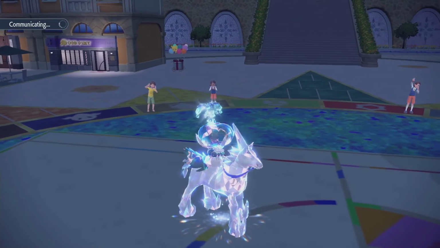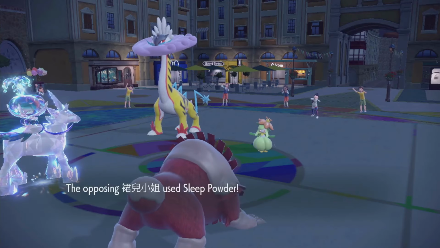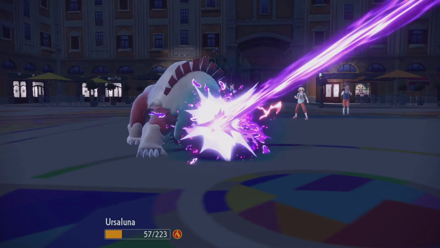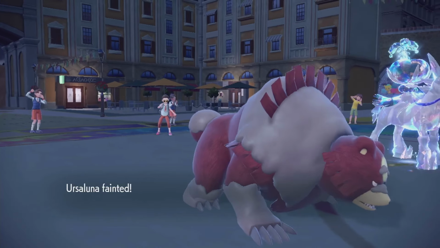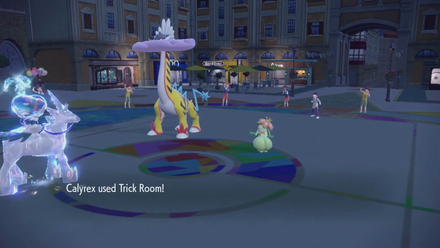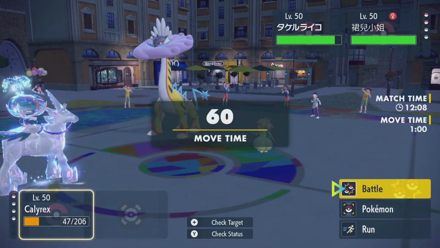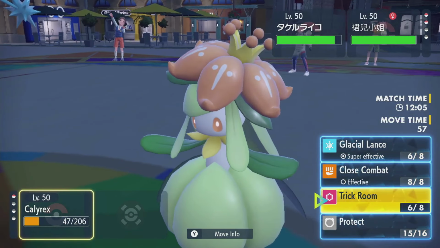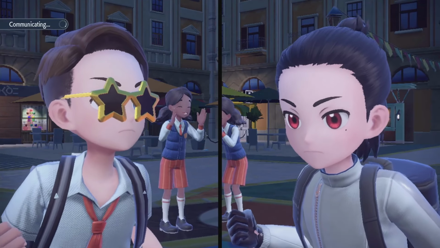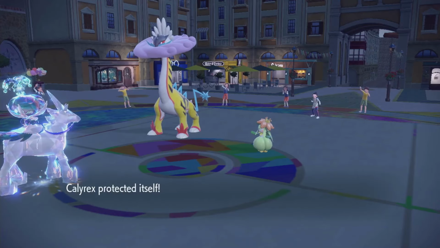A throw would be like Sleep Powder into Calyrex, and that misses. That would be a throw. Sleep Powder into Calyrex, and it misses. They take out Ursaluna. So I get Trick Room up, and they Thunderclap me at the end. I'm not taking a Life Orb Thunderclap. I'm just protecting to give me more time to think. I don't think I have a play here, other than they're not going to run out of Thunderclaps.